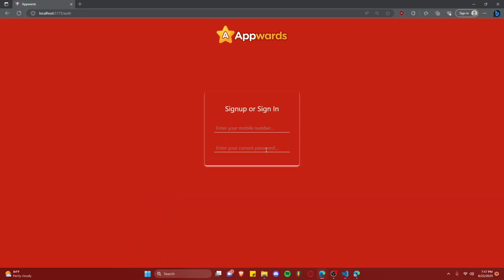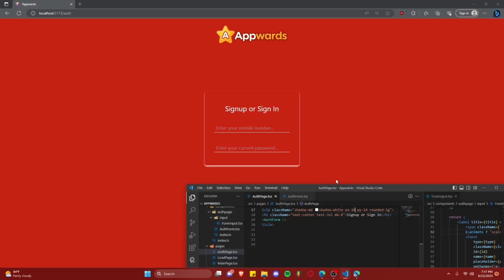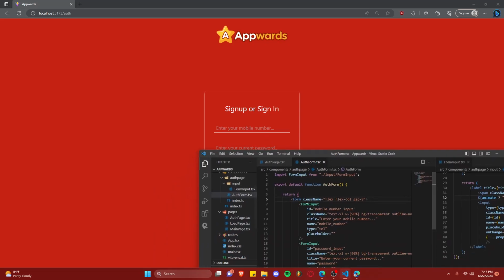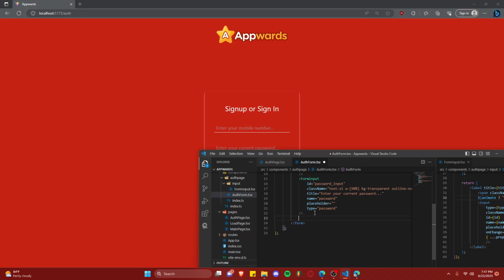Okay, since this is done now, I actually need to have. Oh wait, let's make the check thingy first. So for that, we just need a label again, but we don't need the form input this time.